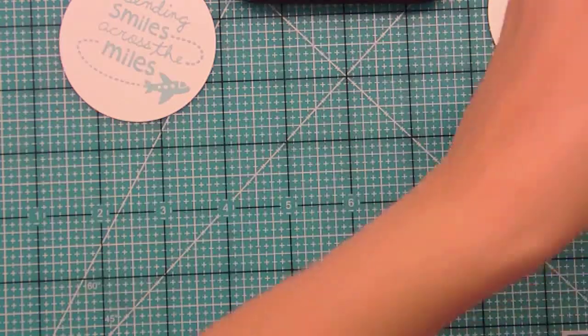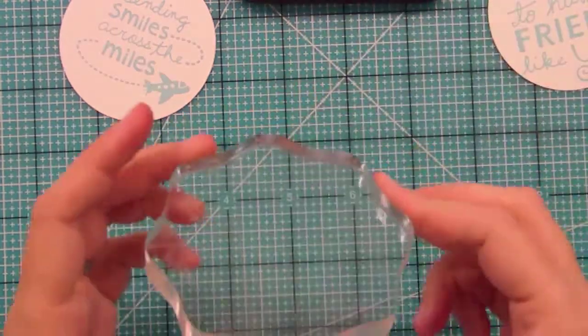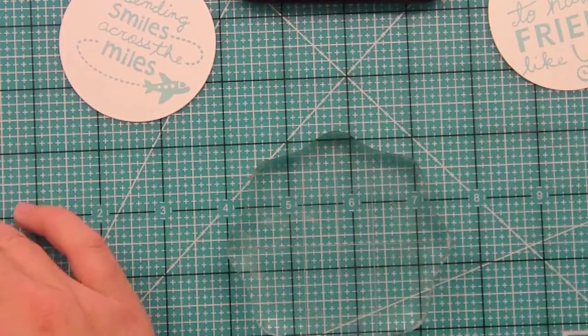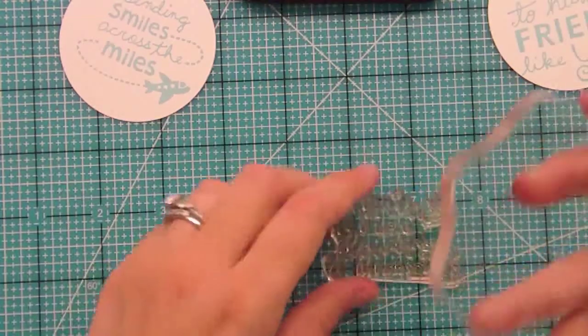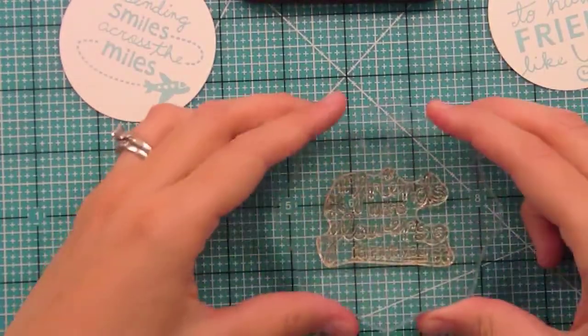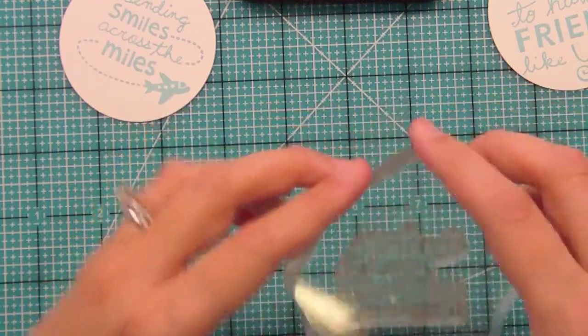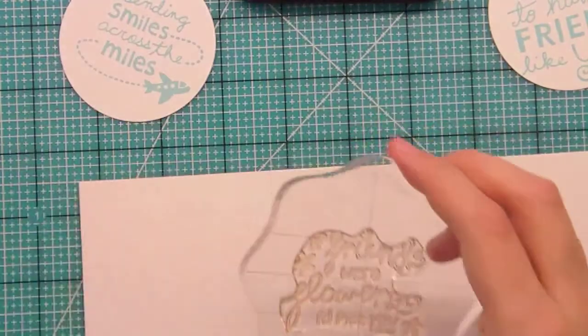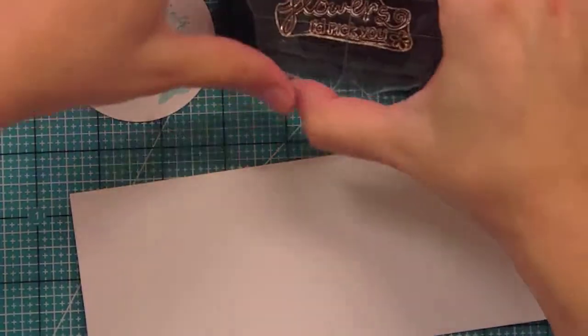But just cleaning off my stamp image there so that I can put my other one on my block. This is, by the way, the 3.5 inch grid block from our store that I end up using all the time. I love the grips, and I love that it has the lines on it. And this sentiment is the If Friends Were Flowers, I'd Pick You. And so this sentiment is straight from the blog. And I'll use some black ink on this one just for something different, my Memento ink.